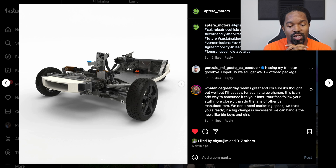Aptera put out renders of their fully built chassis with the new motor inside. You can see intricate details including the steering column, suspension aspects, and how the motors interact with the suspension. Tour Owners Club does an excellent job covering all the details he noticed, and as far as I can tell he got everything correct. You should check out his take on the suspension system because I agree with basically everything he said.